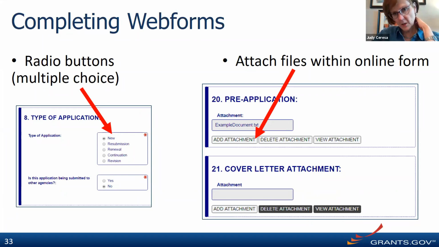And all that information, what the agency is looking for from you, will be spelled out in their instructions or their guidance. It just depends on the agency. They use those terms interchangeably. They'll call them instructions, full announcement, or guidance. But that will basically tell you what sort of format they're looking for and what kind of documents they're expecting you to submit with your application package.